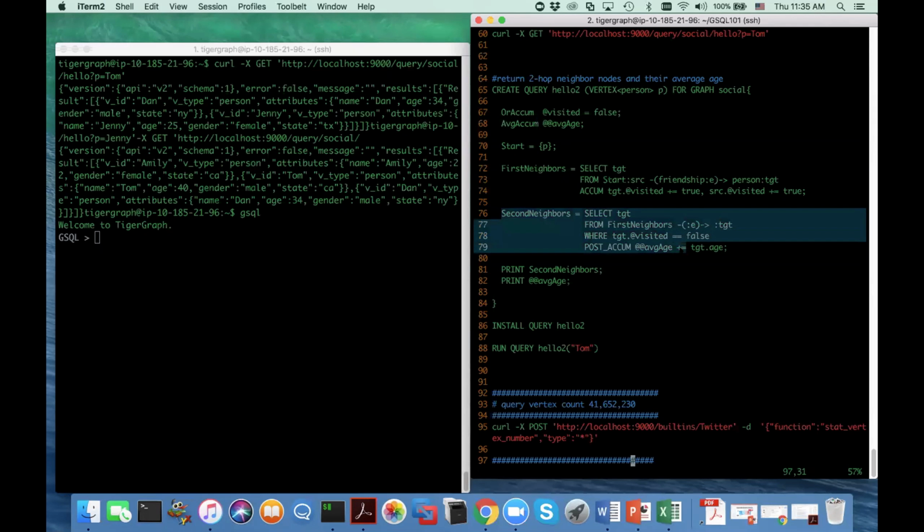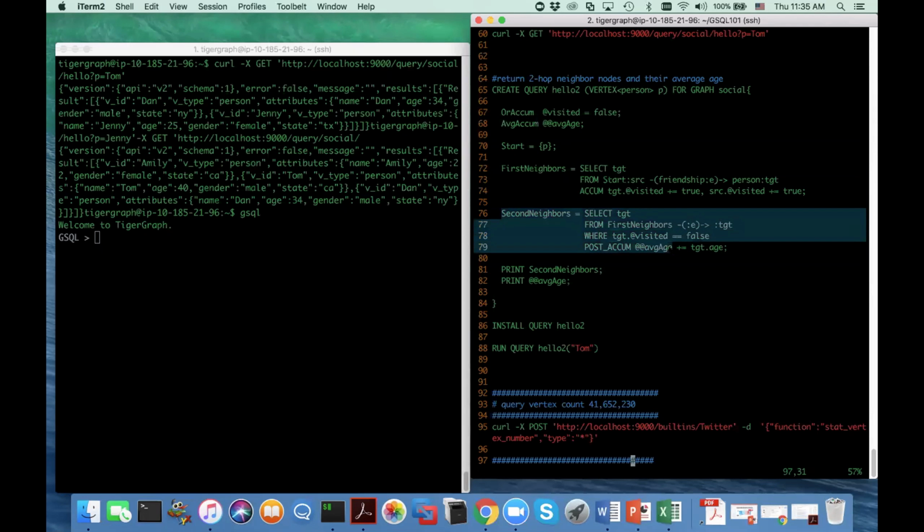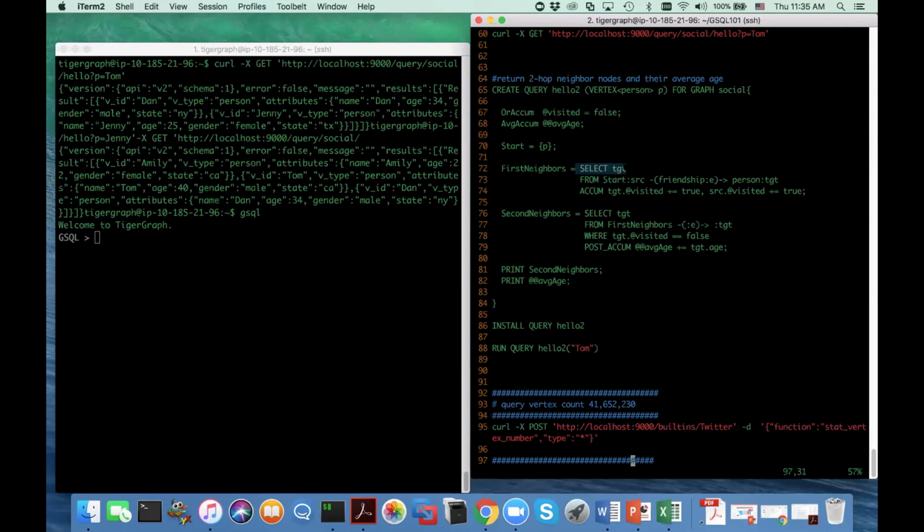The first query block is getting the first hop neighbors of the starting point, and the second query block is getting the second hop vertex set from the input parameter P. Let's inspect the first block. The first block is a select from an edge pattern, and the edge pattern is start, go through the friendship edge type and go to person.